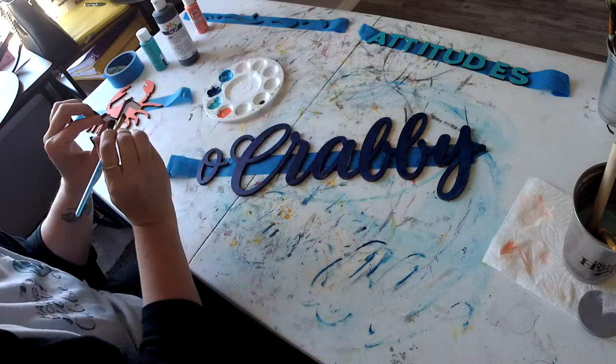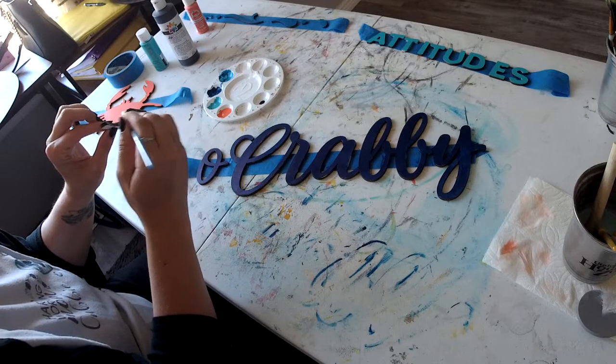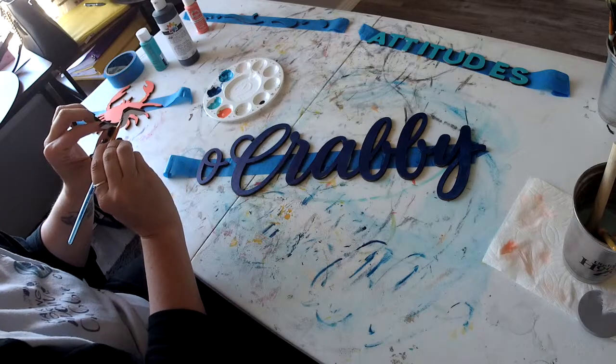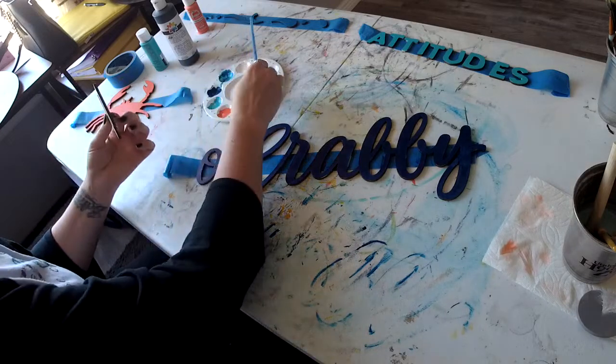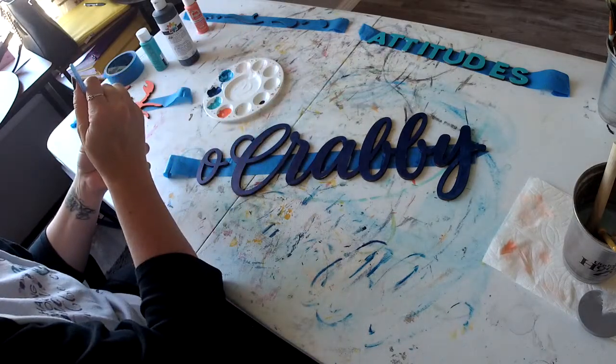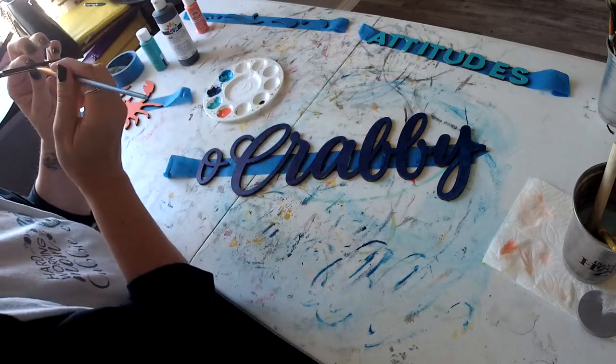You can do this with a Sharpie too. You don't have to use a paint pen. You definitely do not have to do it with a brush. A Sharpie might be easier for anyone that might not have a steady hand.